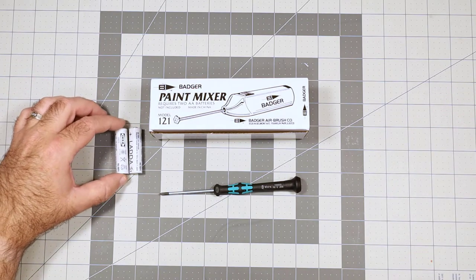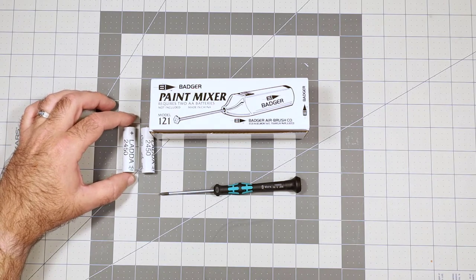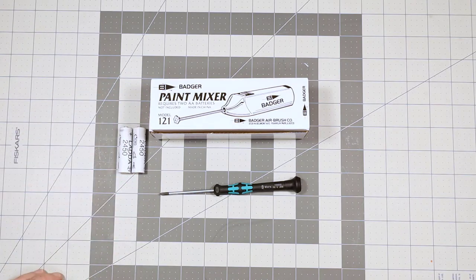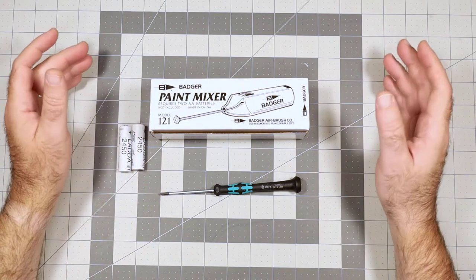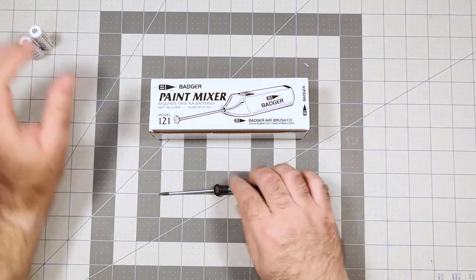I have learned that these IKEA batteries are fantastic. They are made in Japan, so you want to make sure that you get the 2450s. They're actually the same, I think, as the N-loops from Panasonic. They last just as long in the testing I've been doing. So I've been very, very happy with those. So let's get started with this unboxing.